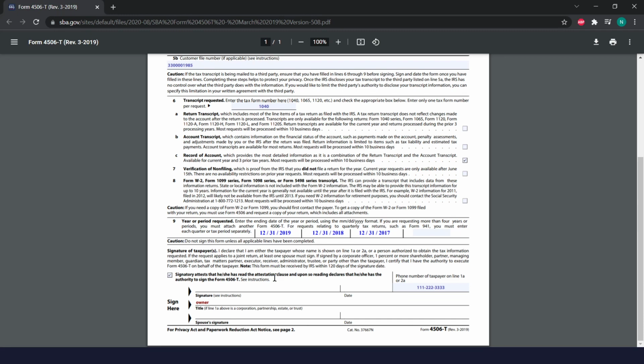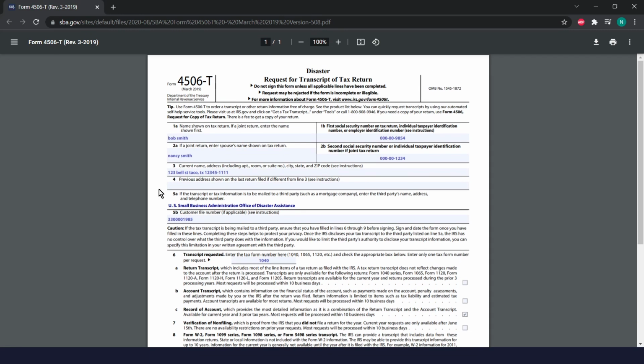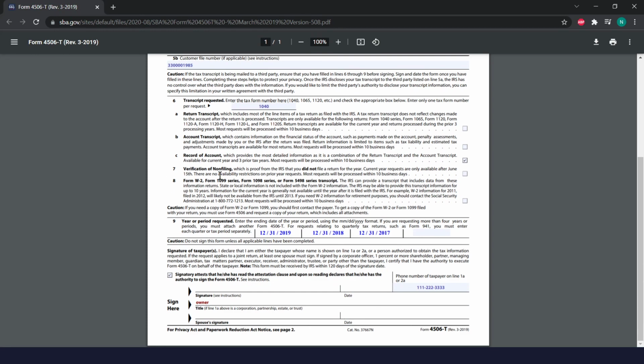Okay. And now we need to make sure that the same order that is up here is the same order that reflects down here. Don't have Nancy sign first. They're going to send it back. Bob needs to sign here. And make sure your date is legible enough, because if your form is too old, then they're going to send it back to you anyway.